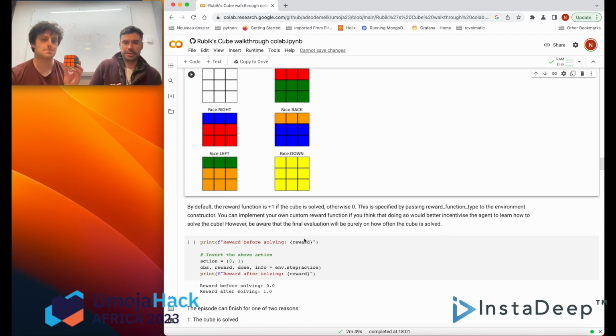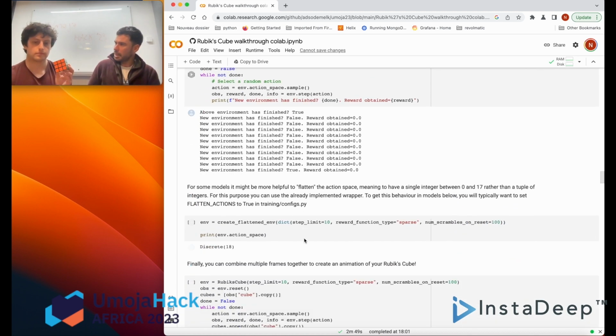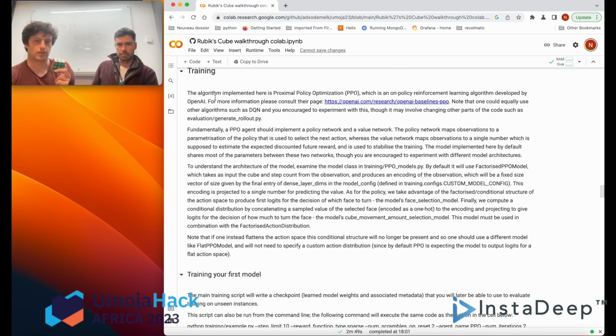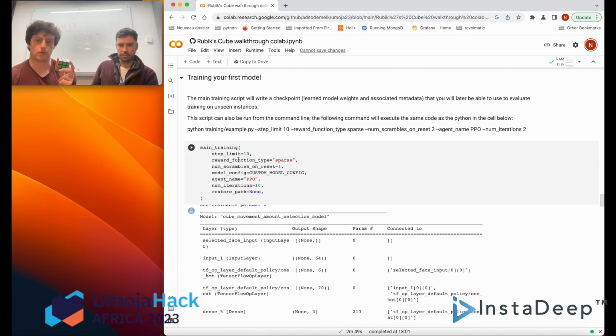This is fantastic, Tristan. So I think that what we can do now is go through a training utilizing the RLlib library and see how this can happen. Sounds perfect. So I've implemented some training example scripts. They are very extendable, and I would strongly encourage you to experiment with different models or architectures that you think might be better suited to training. But I'll just talk you through the example here so that you can get an idea of how to run your first example. So to specify a model, this is the main function that we will use. If you want to look at the actual model architecture, then I suggest you consult the code to understand exactly how the model is set up.